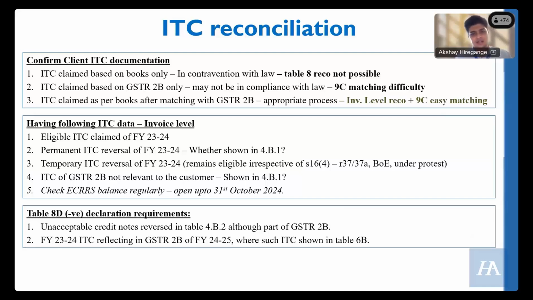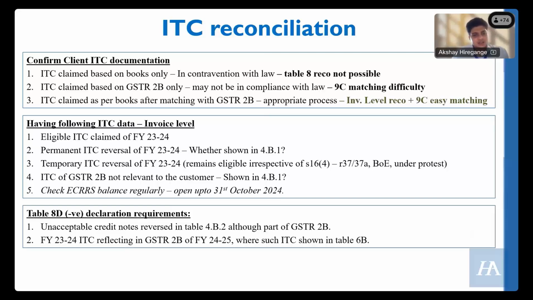Next, temporary reversals under protest credit, where we have reversed under protest. We can always dispute that based on the outcome of a case law, we are awaiting the credit claim. Again, department will dispute the credit basis the same. We have seen many situations where they have asked to shift from 4B2 to 4B1. Can I still maintain my dispute that I am still under protest? In my view, yes. We can write a letter and say that these credits are being reversed, but when the case law does arise and if it is in our favor, we will claim the credit back. These options are available to the taxpayer.